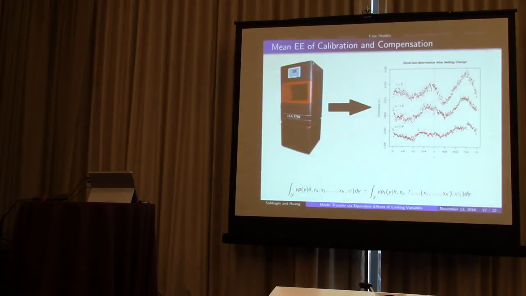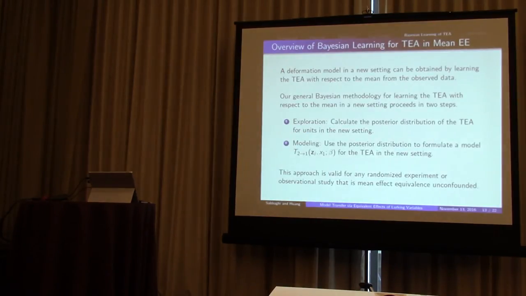And another case, which I'll illustrate and was previously mentioned, is the effect equivalence of the calibration in terms of compensation. Now, when the settings were changed during the calibration process, it involved a lot more factors than just one. There were multiple factors. But we could view those changes in those factors in terms of an equivalent amount of the change of compensation in an original setting, the 2012 setting, where we had the original setting of those factors. So now we're viewing the expected deformation in that new calibration setting as equivalent to the expected deformation in the previous setting, but with just an equivalent amount of compensation that captures that change in the factors behind calibration. So these are the two case studies that we will illustrate our methodology on.